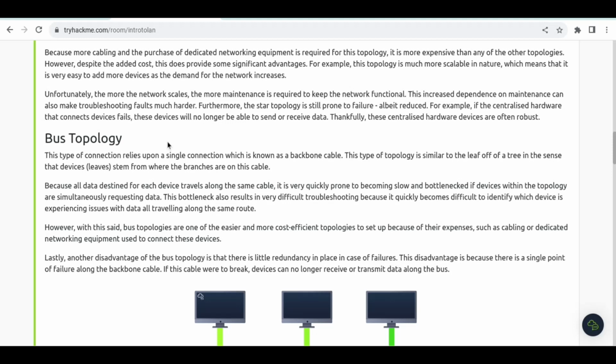This increased dependence on maintenance can also make troubleshooting faults much harder. Furthermore, the star topology is still prone to failure, albeit reduced. For example, if the centralized hardware that connects devices fails, these devices will no longer be able to send or receive data. Thankfully, these centralized hardware devices are often robust.